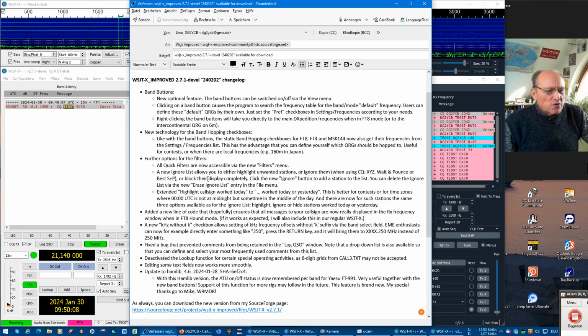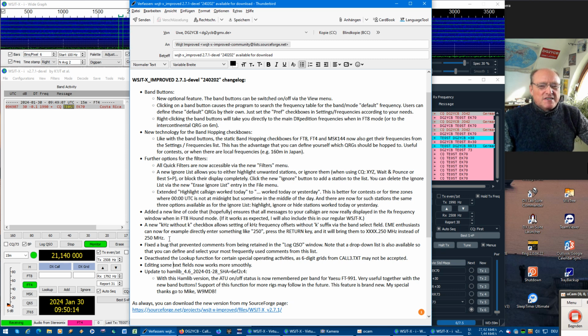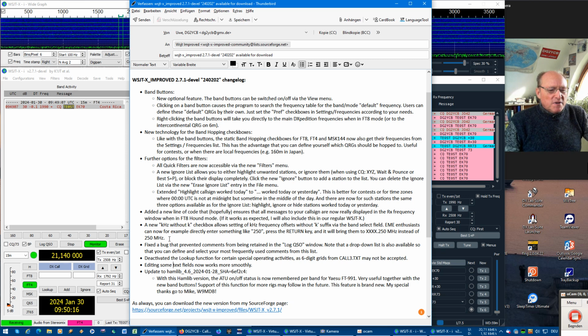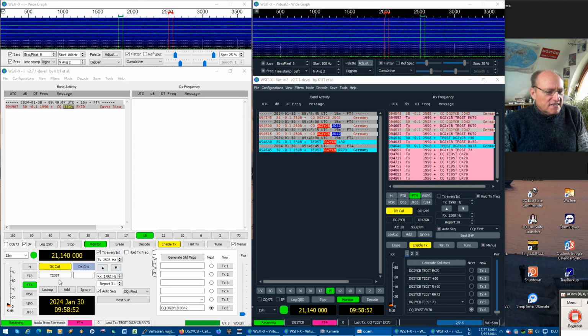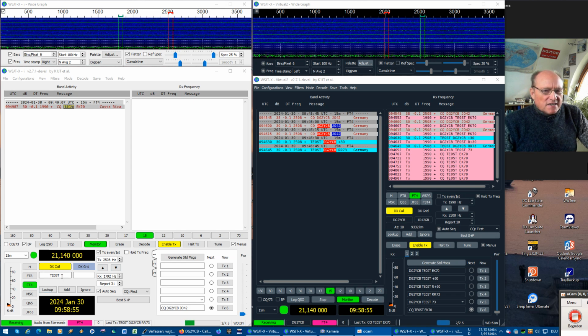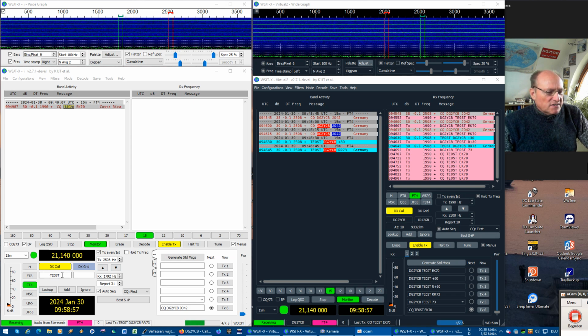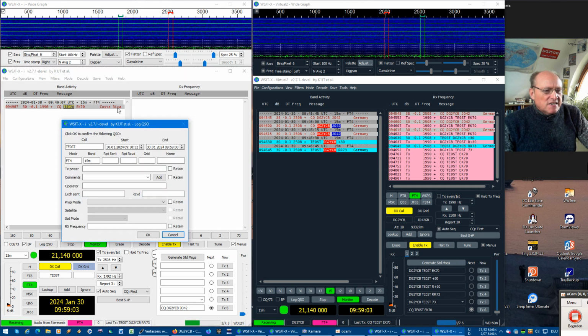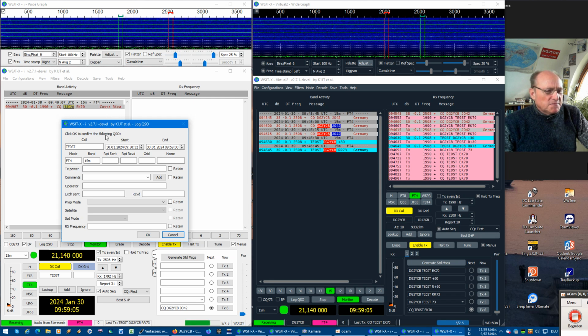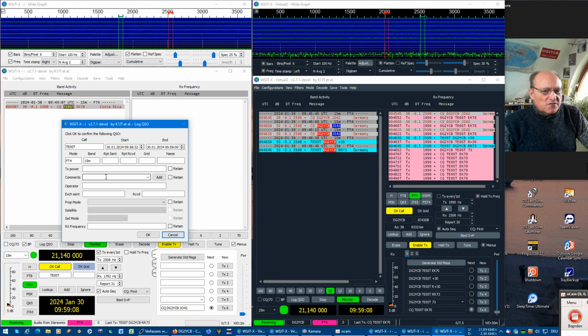All right, this was the third new feature. Then we have a couple of bug fixes and detail improvements. One is perhaps worth being mentioned here, a fixed bug that prevented comments from being retained in the LogQSO window. Okay, so let's log manually here, again, this QSO with Tango Echo Zero Sierra Tango. Just push here the LogQSO button, then this well-known window occurs here. And I'm talking about this comments line.